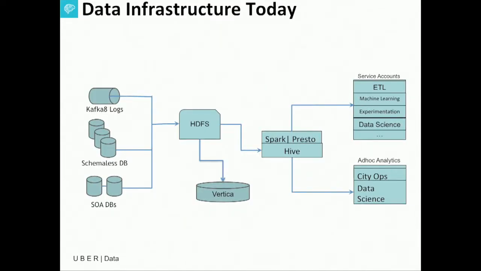This is where we are currently. We have Kafka, and all these ingestion will go to the HDFS. HDFS will ingest into Vertica, and then we have all this Spark, Presto, and Hive directly from HDFS. And then we do all these ETLs and all these CT operations directly from there. And then there are some small use cases which go directly to Vertica too, right? So this is the current architecture pretty much.